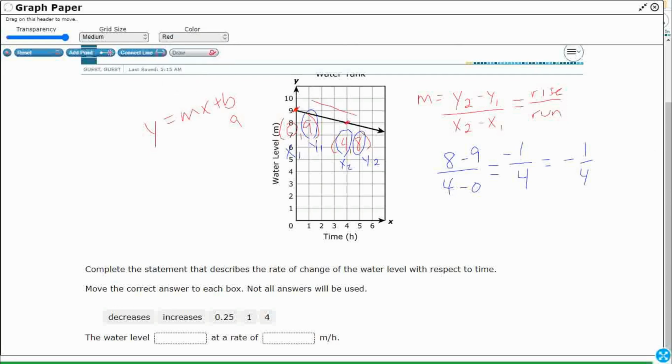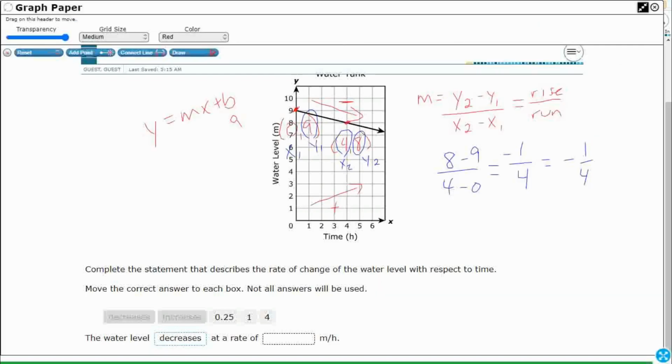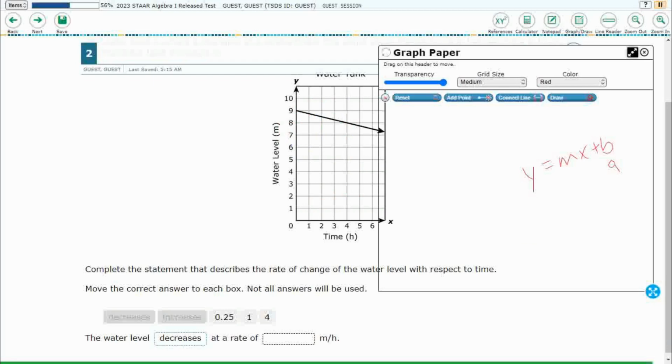Which makes sense. I knew this was negative, and hopefully you did too the first second you saw it, simply because it decreases from left to right. If it decreases from left to right, it is a negative slope. It's a positive slope if it increases. So that's our first thing that we can say. We're going to say it decreases at a rate of, well, we have negative 1/4. All we need to do is turn this into a decimal. So hopefully we're saying, you know what, that's the same as negative 0.25. The decreases takes care of the negative, so we are just going to pick up that 0.25, and that's your answer.